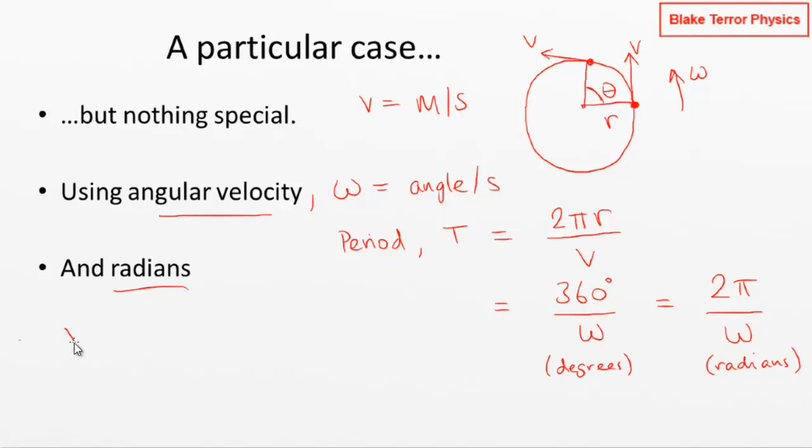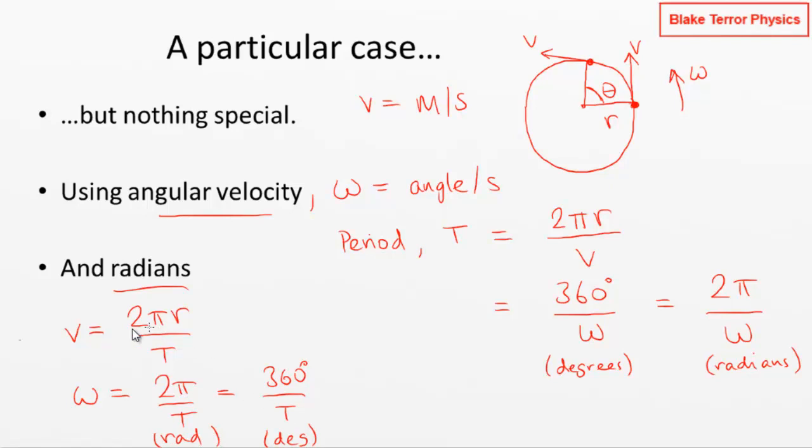Well, let's compare. So if I rearrange the period formula, we're going to see that the v is 2 pi r over T. If I rearrange the period formula for omega using, well, radians, or either of them, we can say that omega, the angular velocity, is 2 pi over T, or we can say it's 360 degrees over T. Right, now one of these is particularly useful. This one depends on radians, this one depends on degrees, this one for velocity doesn't matter which angle we're using because we've got distance over time. But if we've chosen radians rather than degrees, we can now take that and say that velocity is equal to omega r.